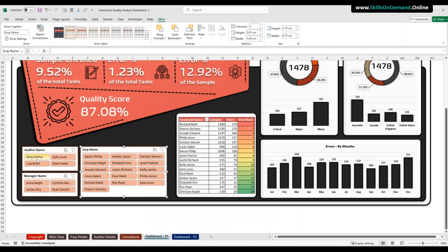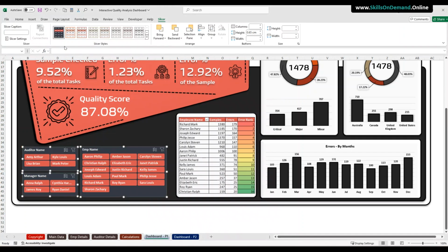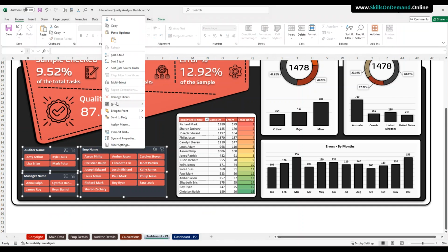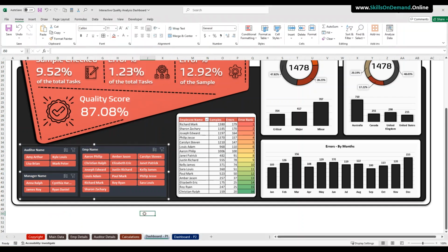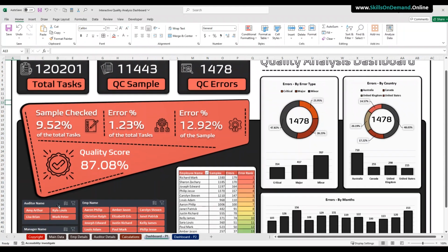Next, let's change the slicer style. Select all the slicers. Under slicer style, select a custom style. We have the result. Group them together as a single visual. Our first page is ready.